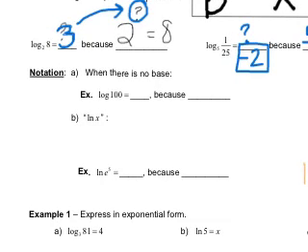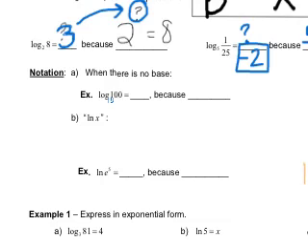Okay, so when logs were first developed, they only used a base of 10. Or, in other words, they only did 10 to the power of 1, 10 to the power of 2, 10 to the power of 3. So they only had base 10s. So they used to not write a base. So if you do not see a base, like here we don't see a base, you are assuming a base 10 is going to go right here.